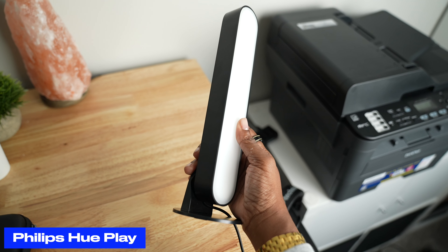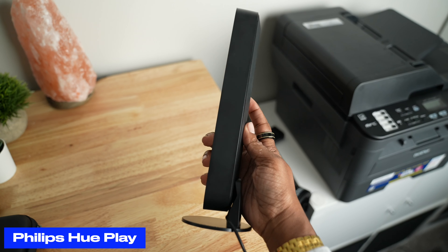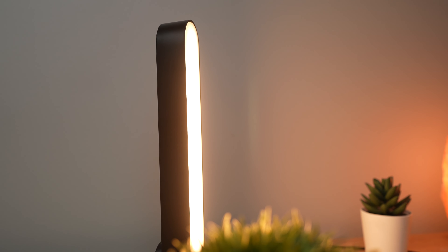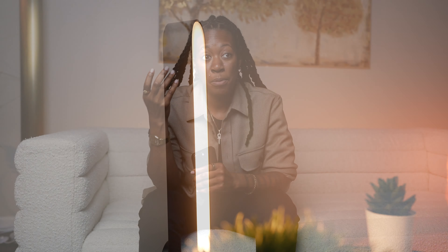This next gift I had gamers in mind — or those looking to upgrade their desk setup or add a spark of light to their TV setup. What I have behind me is the Philips Hue Play. It's basically a smart light where you can adjust the color and intensity, set it on a schedule, and it can really impact the mood in a room.